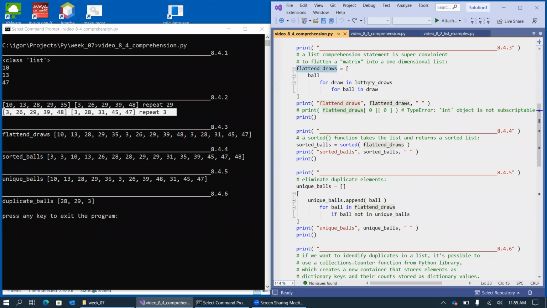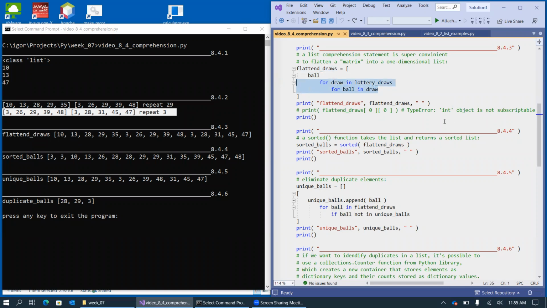So I say flatten draws, right? So the draws that just appear to be a simple one-dimensional list of integers, I say this is my expression, it's the ball, it is derived from the following combination of loops, right?